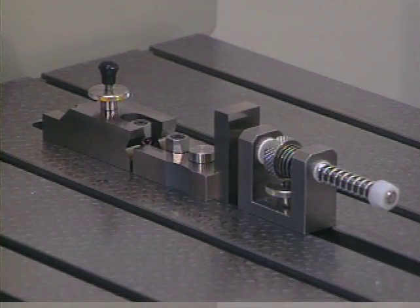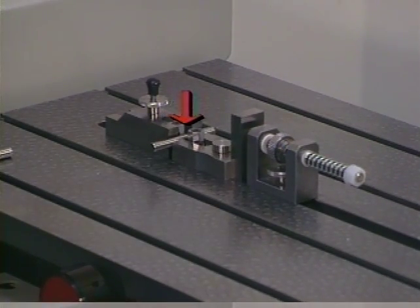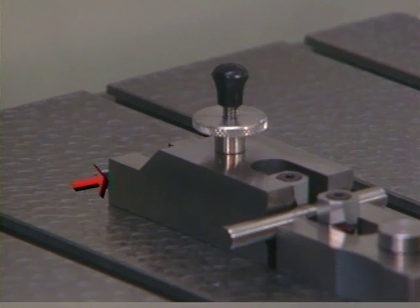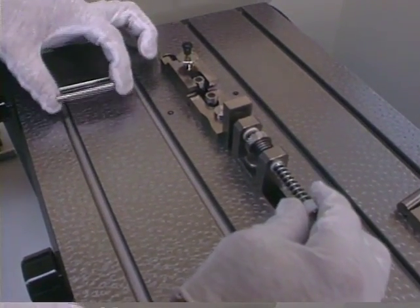Pin gauge calibration is accomplished by using a dual horseshoe clamp, a horseshoe, and a probe positioner. The V-notch that holds the pin in the center allows measurement of the pin in different places. A small V-notch on the opposite end of the clamp accommodates smaller pins. The spring-loaded probe positioner allows you to quickly change your pin gauges.